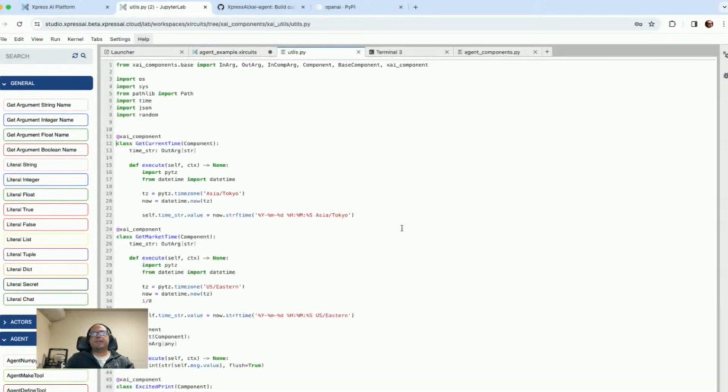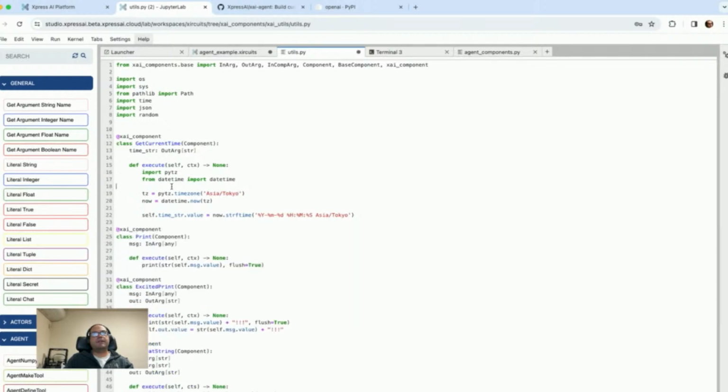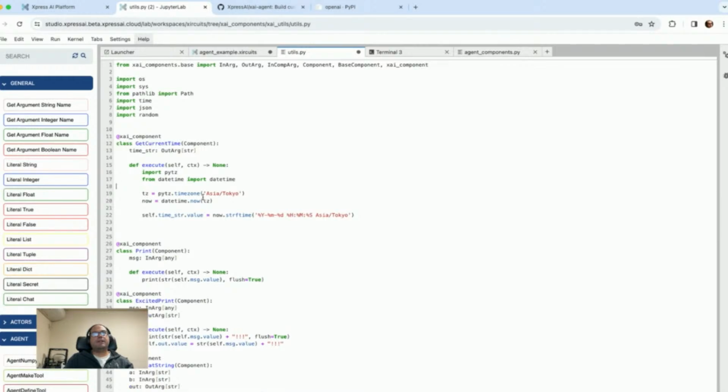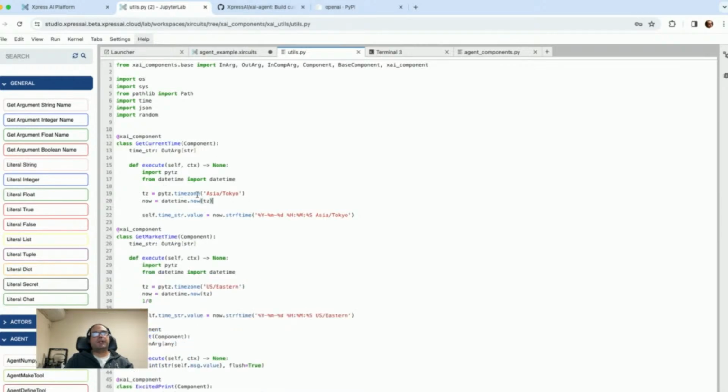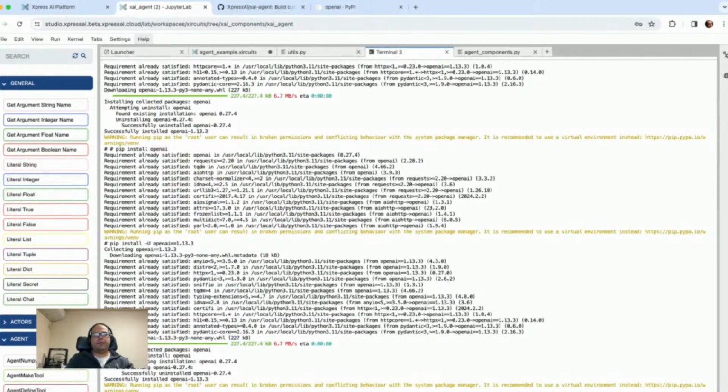This time string, I think this is in utils. I might have to add this into utils, but the time zone here is kind of hard coded, and that's no good. That is no good at all. This I made for an example, so let's get rid of that. Actually, I might need to leave that in there because I have another bot that's running that's using it. So let's do GMT plus 0 or something. Not sure about that. Let's run Python and figure out if I can do that.